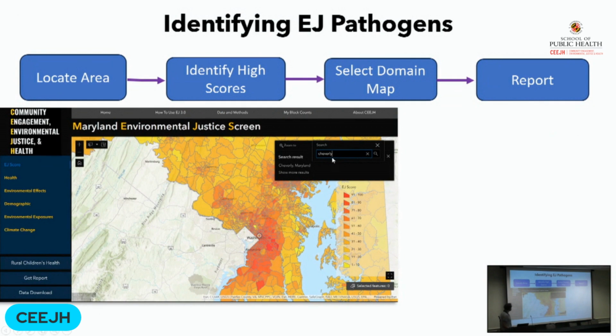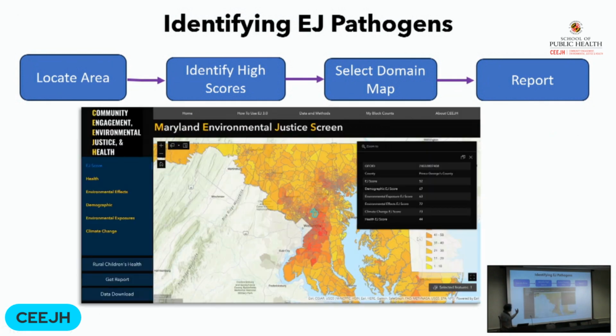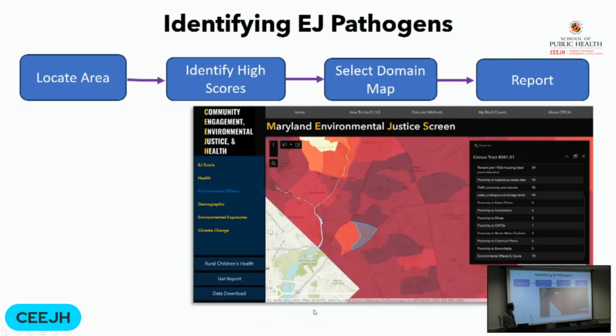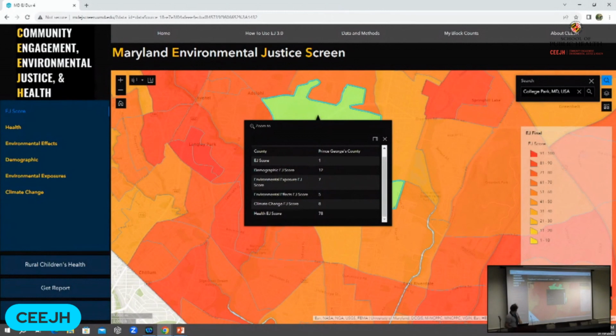Okay, so you look at your area. Then you look into the data set to see what is causing the most issues essentially in this score. So for this one, I think this is Chevrolet I pulled out. It has a high environmental effect score and a high climate score. So then you would go into the individual domains. So you'll see here on the left-hand side, it has the individual domains.